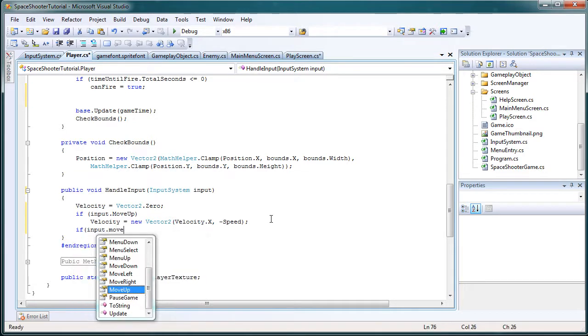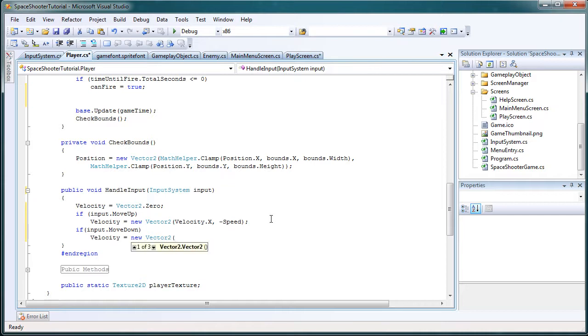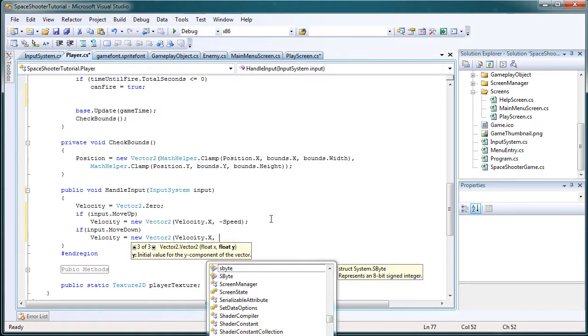Input dot move down, velocity is equal to new vector 2 velocity dot x, comma, speed.